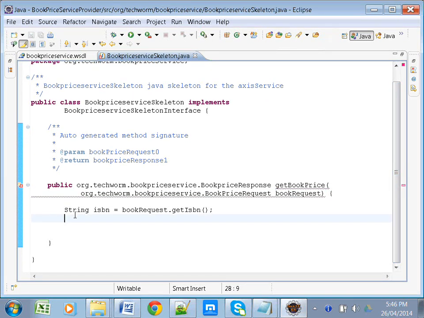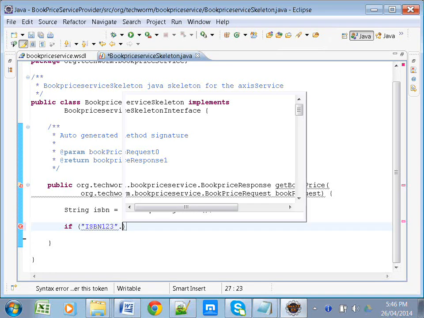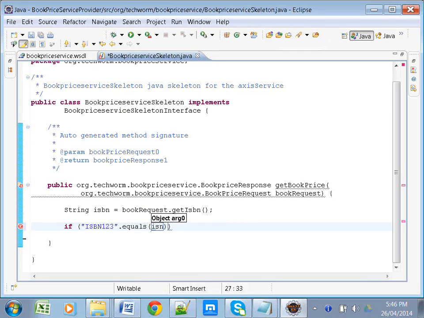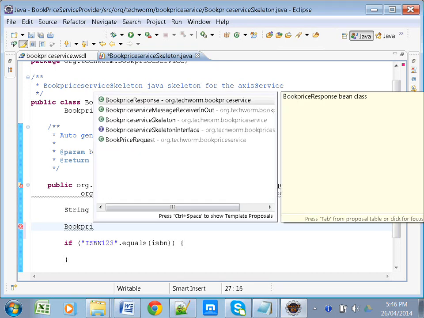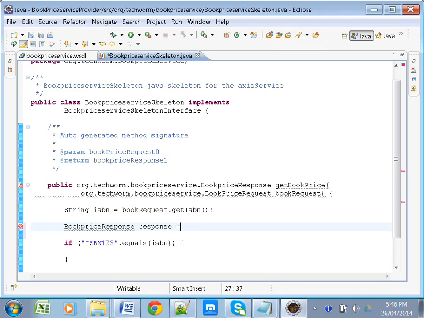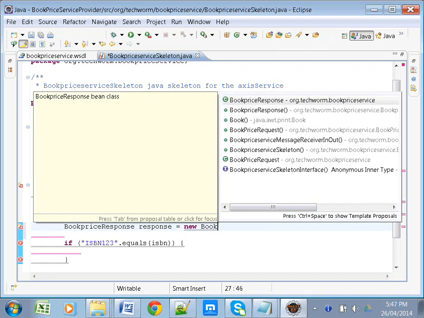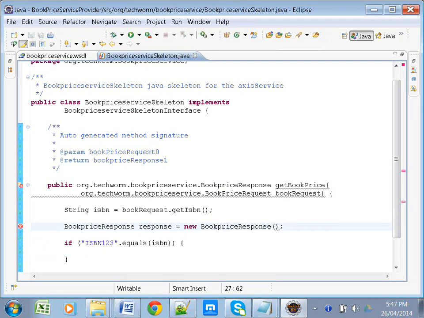So now what I'm going to do is, if ISBN is equal to ABASM 1 to 2, then what I do is create a float price response here.